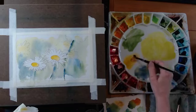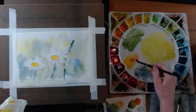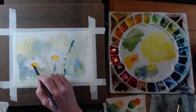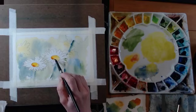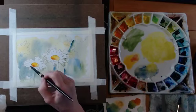While that's wet, I'm going to mix a little bit of my red, and I'm not going to go full on, but I'm just going to mix up a little of that and put that on the lower left side. I'm just dropping it in an area that's already wet, okay? That's going to flow, and give a really cool look to it.